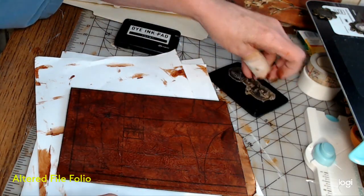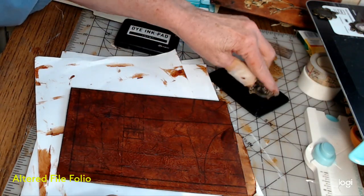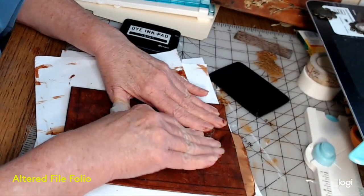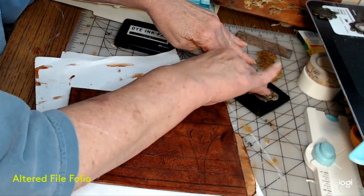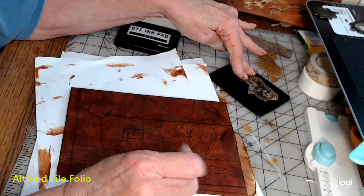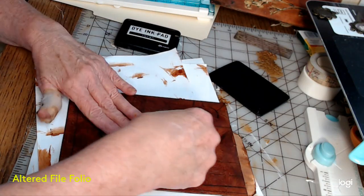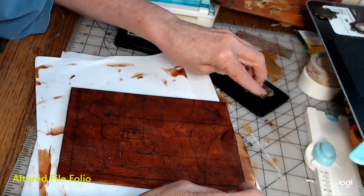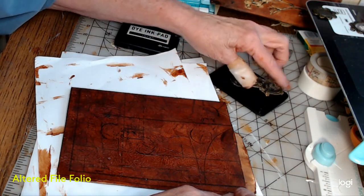Now, I am a stamp person, but I also really read the usage policies to these things. So, if you are a stamper, make sure you are reading the policy, and that if you need to, like with Tim Holtz, I've got to use the Tim Holtz little name, and I stamp that over there by the stamp. You'll just read the policies. They are all different. And some say, just go ahead, you can use it without my permission. And after we pay this much for stamps, I would think that would be okay with everybody. But it isn't always that way.